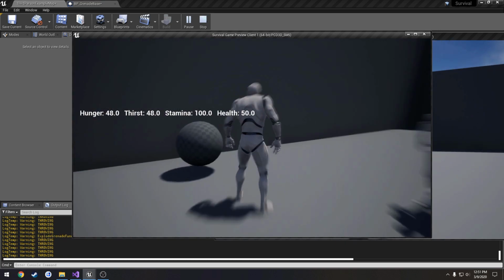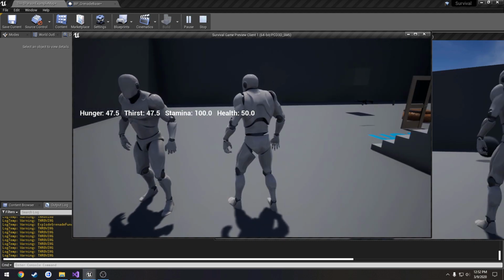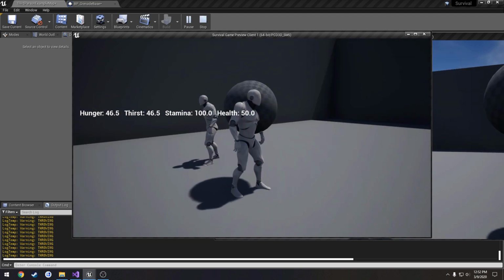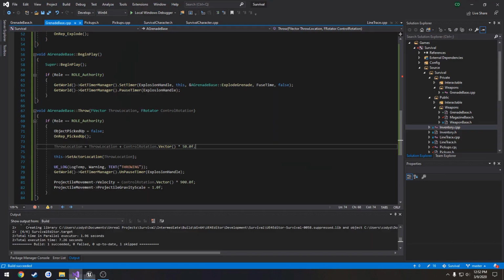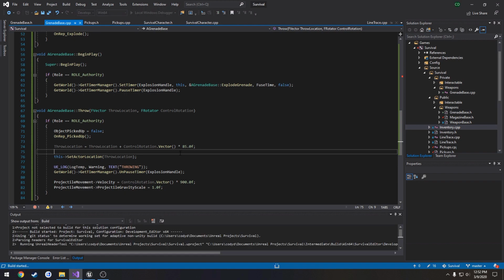Where is our guy? There he is. Whoops. So you can see roughly, it's still in our face, so we're probably going to go a little farther out, at least for the testing purposes. So we'll do 85. Okay, now that's good. Now there's one more thing I want to do.